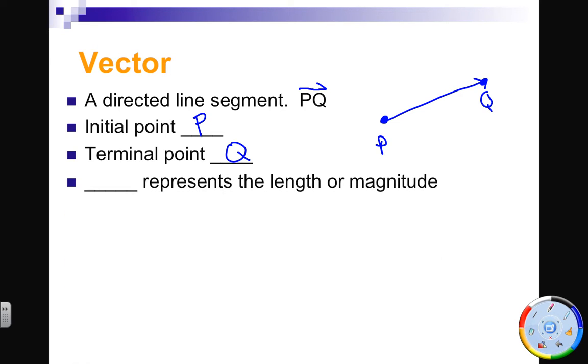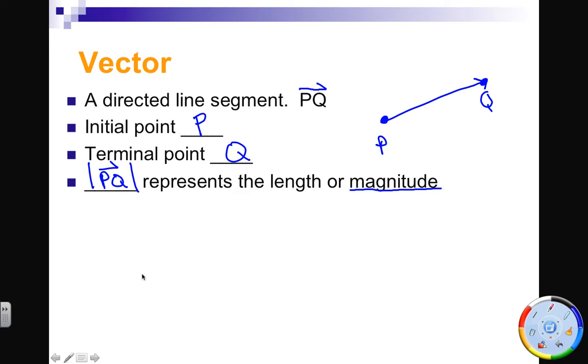One of the things that we deal with is what we call magnitude. This is a very good word for us to remember. Most of you probably know that magnitude represents size, and that's also defined by length. And there's a very specific symbology that we use here, and it looks like this. Let's see if I can write that a little bit clearer. We take our vector PQ, and we do this to it.